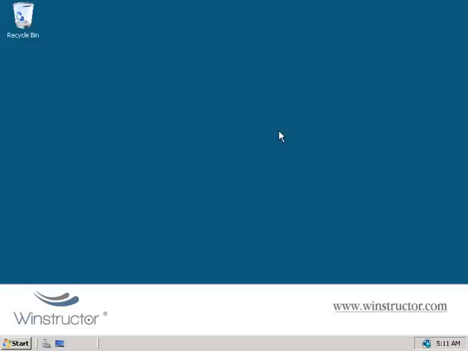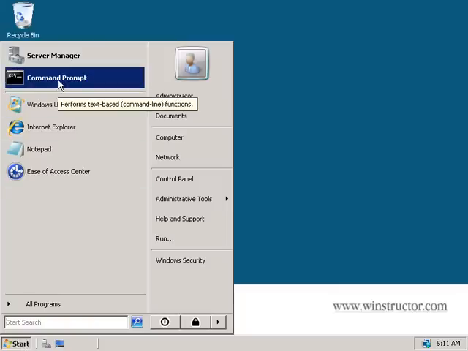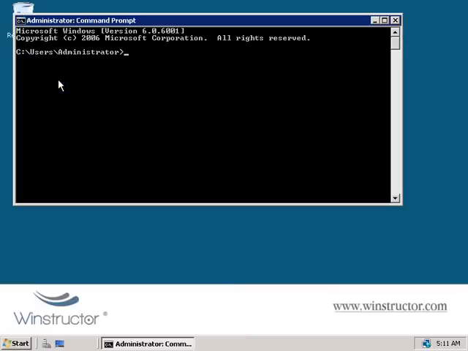Okay, well, the next thing you're going to have to do is to prepare Active Directory for the read-only domain controller. Well, I'm currently logged onto my domain controller here, so we'll go and click on Start and we'll launch a command prompt. And I'm going to change into my D drive, which is my DVD drive, where I currently have the Windows 2008 DVD in that drive right now. So we'll go and change into the sources directory, followed by the adprep directory.